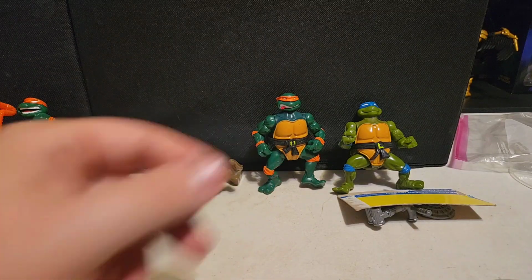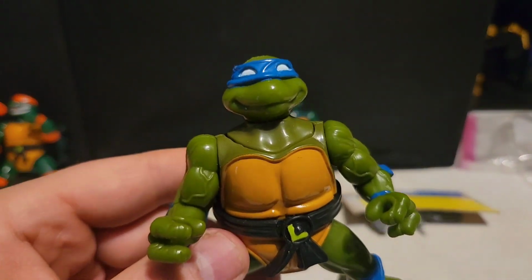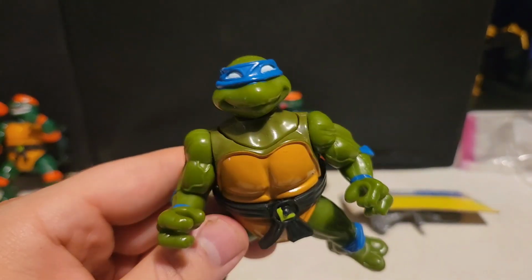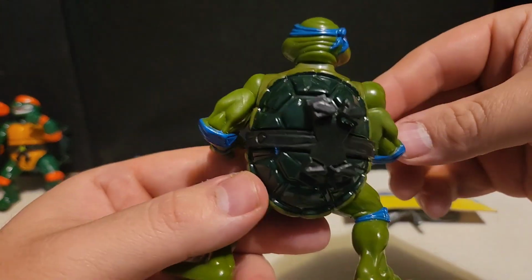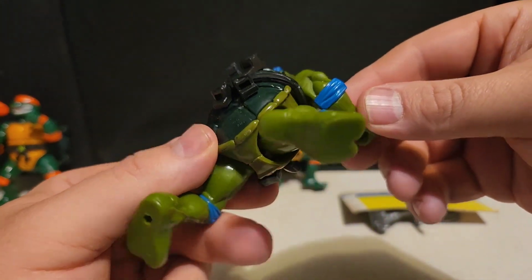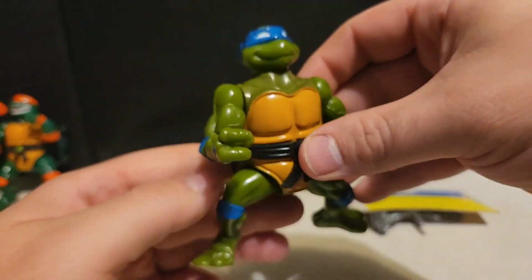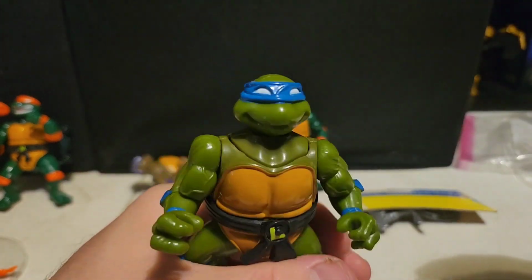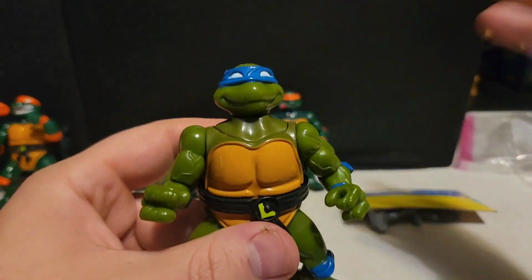But that is Michelangelo. And since I don't have Raph, this is the last one from the head dropping figures that I have. And this is, of course, Leonardo. And just like the other ones, he has a shine to him. His belt looks good. He doesn't look like he's really missing too much paint or have too many blemishes or anything on this guy. So we'll see, same thing. Yes, the function works. So yeah, pretty good.